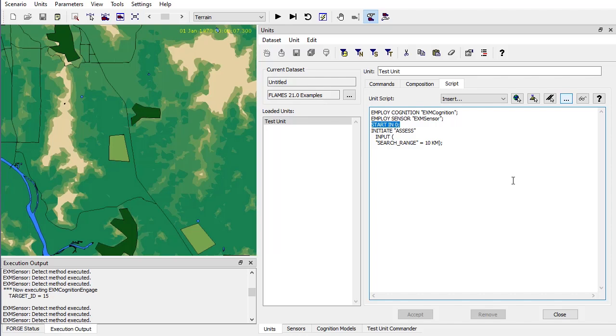All the things that a human needs to do as a player in the scenario for a unit, that's what a cognition model is doing. And to do that, it's actually interacting with the equipment models that are attached to the cognition model. So the cognition model needs to find out whether or not the other appropriate equipment models are actually there.